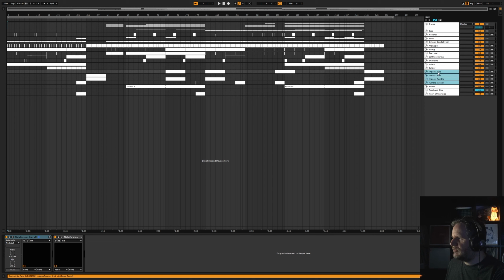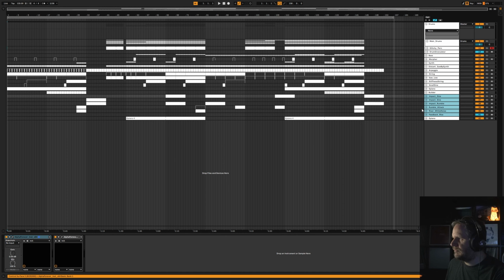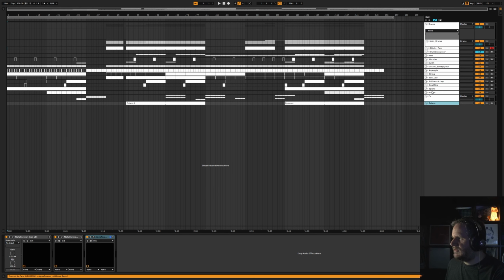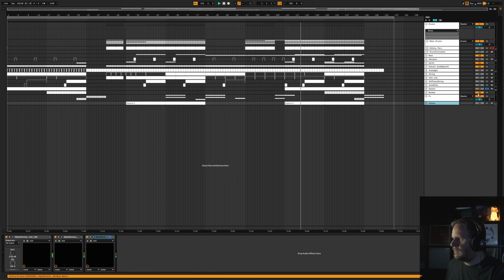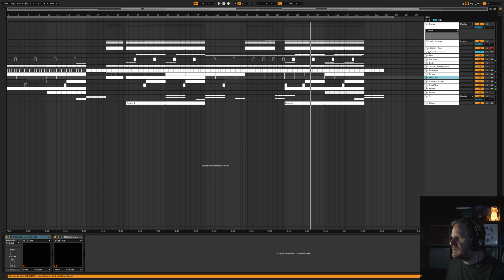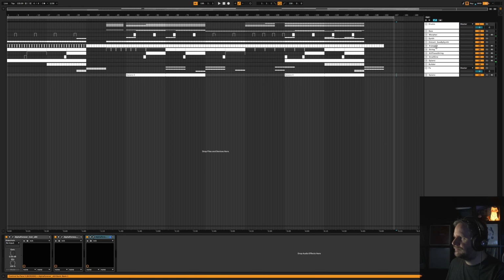And rumble and impact and probably even this riser white noise. Oh, even the feedback riser also can go into the FX group. And then we have E-piano, another E-piano. What does it sound like? Okay, so even this guy can go into the bass department, arpeggio.